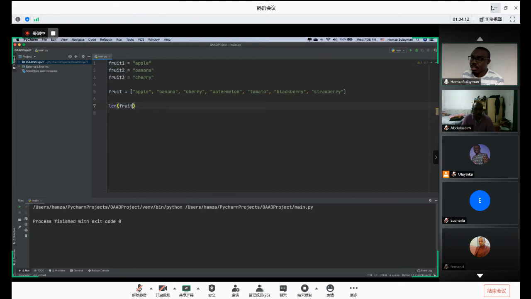Okay, so when we say range 6, it starts from, let me write it here as a comment, 0, 1, 2, 3, 4, 5, then it will stop, not up to 6. So 6 is not included, but it starts from 0 to 5. When you count the numbers there, it will be 6, including 0. So that is why we say range 6. It doesn't go up to 6. This is very important because it can mess up your data and you will be confused about what is happening. This is very good to remember.